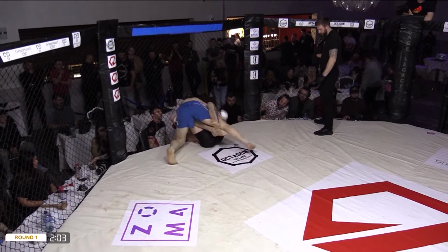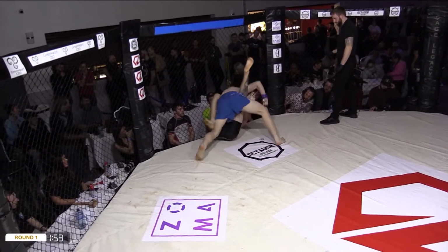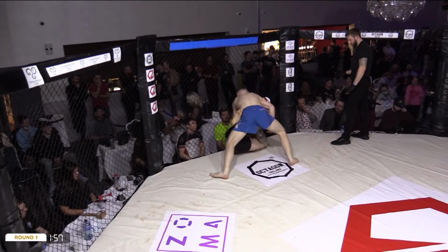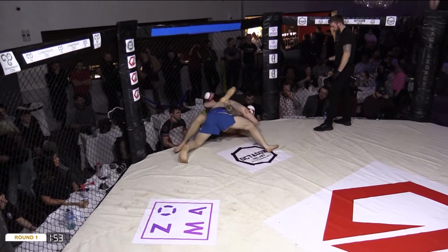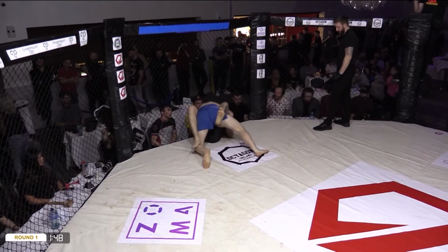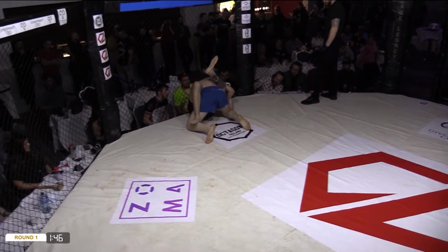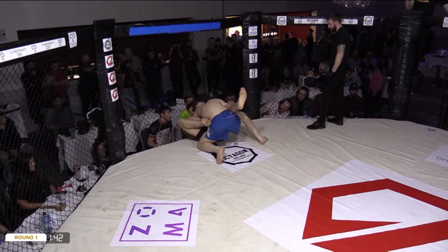Uses that knee shield and tries to push off with the foot on the hip, but like a fire blanket, Lee McGeough gets straight back on top and is trying to land some punishing ground and pound from that guard of Shea Leathem. Leathem's using the legs very well here to create distance to try to get back. He had the inside hand position there after circling back in, to stop the shots.